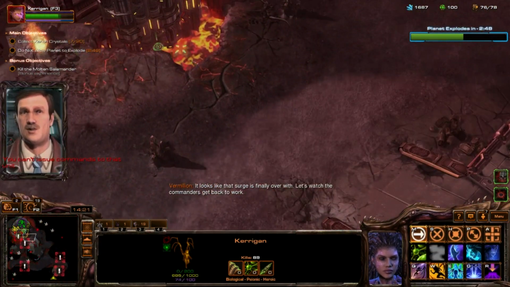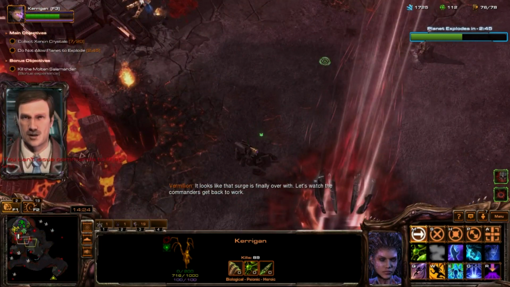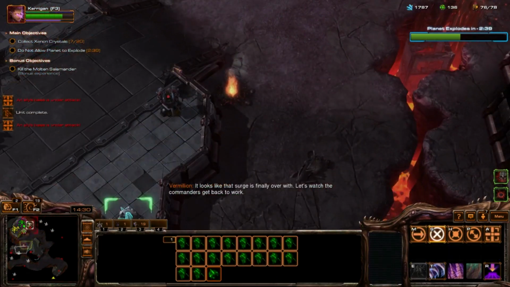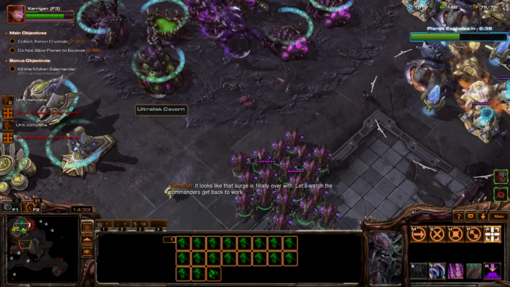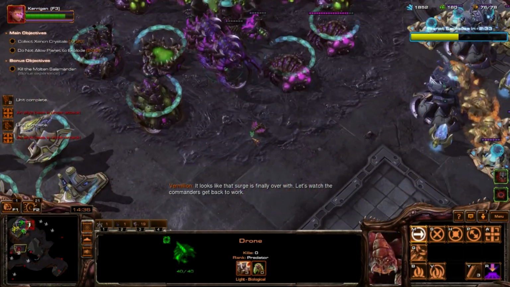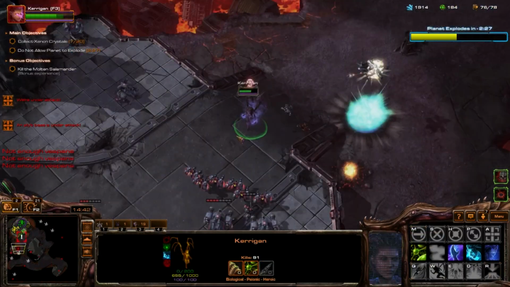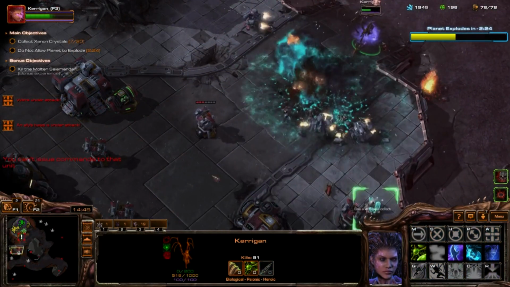It looks like that surge is finally over with. Let's get it back to work. Our allies' base is threatened. I should have really had a Nidus in this situation. I wonder why I didn't get one. Maybe because I don't have enough gas for it.